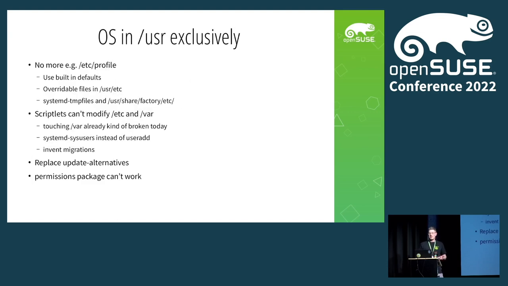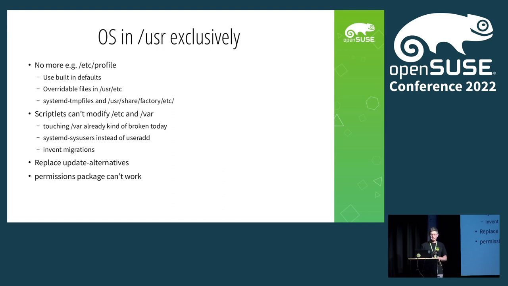To have the OS in /usr exclusively, there's also packaging work to do. No more /etc/profile means all packages need to be checked and any files in locations other than /usr moved into /usr. For config files, the preferred way is to use built-in defaults. Alternatively you could use files in /usr/etc and allow the admin to override them in /etc. If everything fails, use systemd-tmpfiles to just copy a file there. A consequence is that scriptlets can't modify /etc and /var anymore — the stuff that touches /var is already somewhat broken today on MicroOS because the /var you see in a transaction is not the one on the live system. For example, a post-script that runs useradd should be replaced with a systemd-sysusers file.